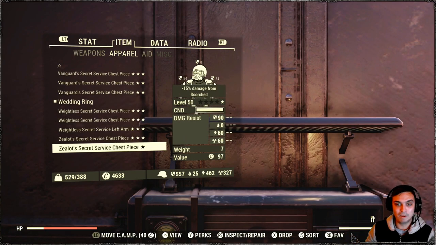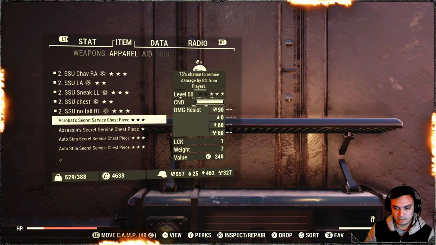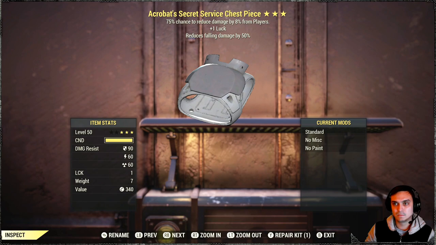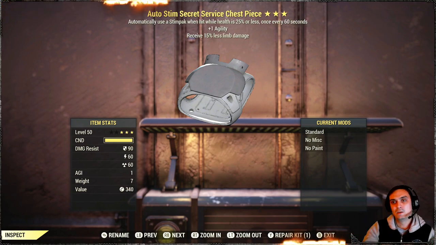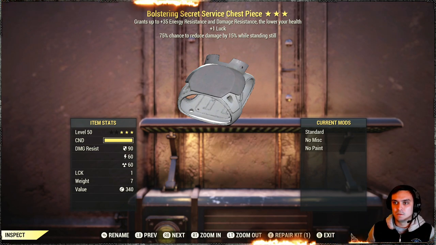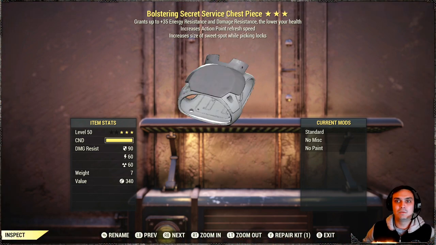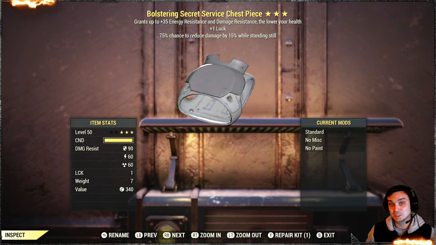No more unyielding. I got more Vanguard. Look at that. Come on, man. Let's take a look at, like, the entire list. Assassin, Acrobat. 1-star. No. No. Freaking Sentinel. Bolstering Sentinel. That is actually good. Gotta keep that. AP refresh. Why is this not like unyielding? I would love to have this one, although unyielding Sentinel would be better.